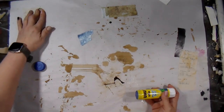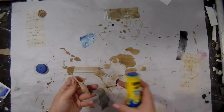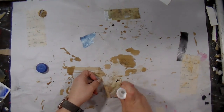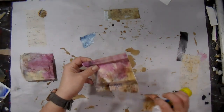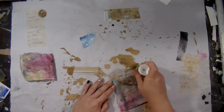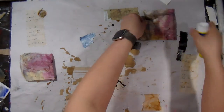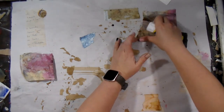And if you're like me and you seem to always be working on making a new journal and you also have lots of giblets laying around, and if this is your first time visiting me, giblets is what I call the small scrap pieces of paper that we just cannot throw away because they're freaking amazing. So I decided to go ahead and just start gluing those about on this newsprint, which already had some really lush coffee, I believe it was, that showed up in my work and then spilled over onto the paper.